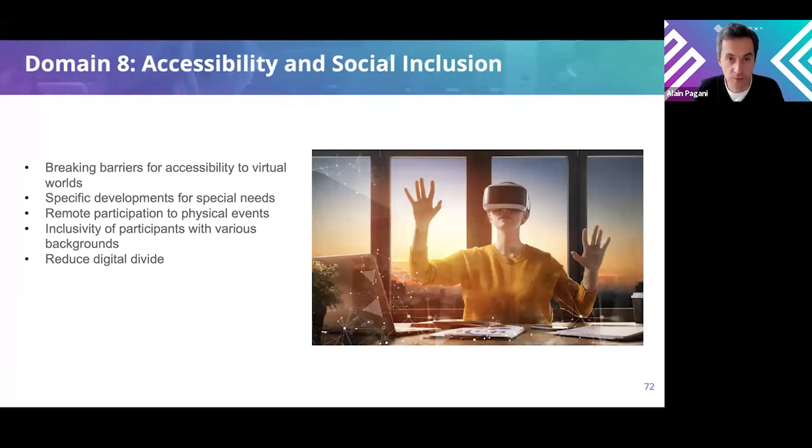But also we want to include people with different backgrounds. So this is more the social inclusion. And one interesting aspect for us is that we don't want to create a new digital divide by allowing these systems only for people that have access. So we need to make things simple. If you don't have a headset, if you don't have special gloves, you can also just join with a smartphone, with a webcam, with a very limited digital set of assets. And this is also something we would like to explore. So if you have an idea for this one, you are also welcome to submit.